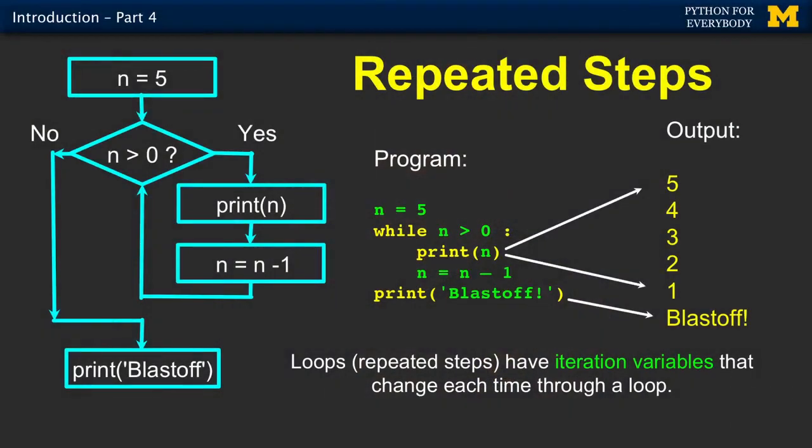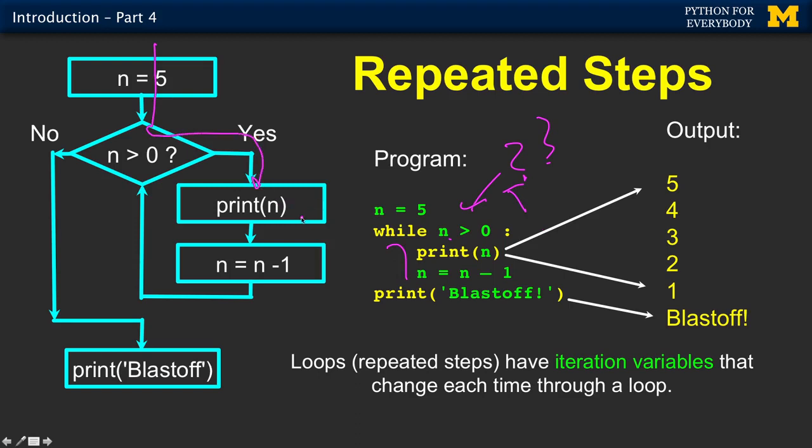Now the most exciting pattern is the repeat. And it looks a little more busy because we can do more stuff with it. So the basic idea is there are a couple of different looping keywords, reserved words, the while and the for. The while loop basically functions kind of like an if statement in that there's a question in it. It doesn't hurt n, n doesn't get changed by this. It just looks at n and asks the question, is n greater than 0? If it is true, it runs this code. So just like an if. So up to here, it looks like an if. If n greater than 0 is true, it runs this code.